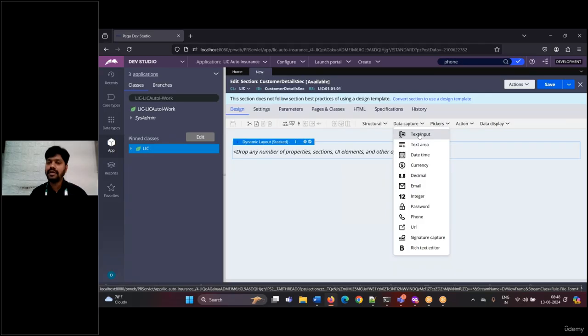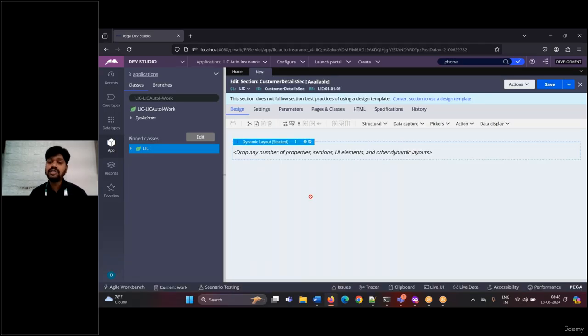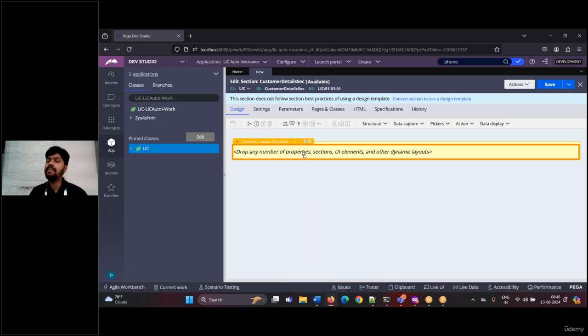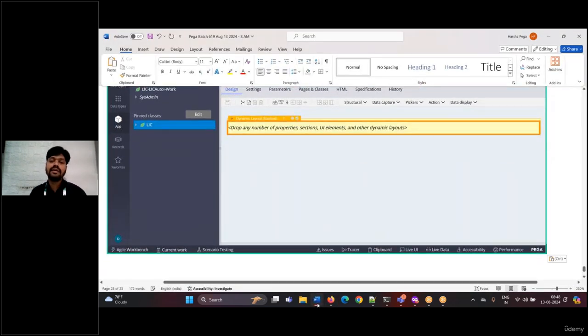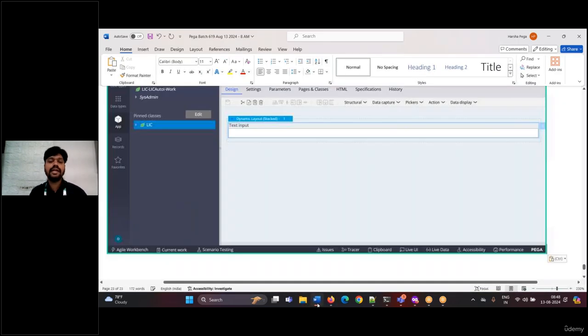Pick this text input and drag it; dragging outside is not possible. Drag it inside the layout. Once you take it inside the layout, it will be highlighted in saffron color. Once it is highlighted, release it. Now the control is available.